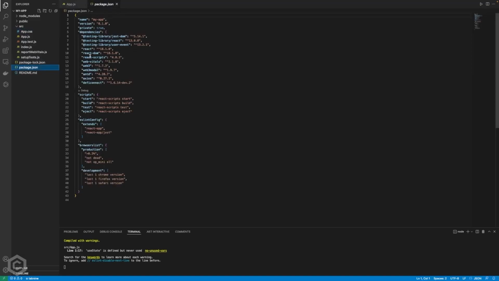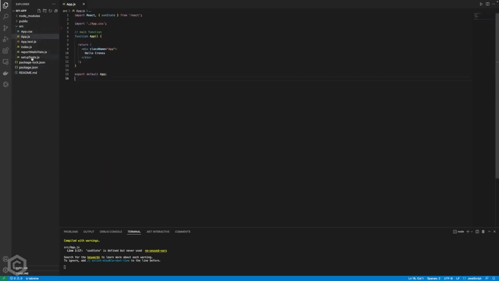So I am using React scripts 4.0.3. Maybe you want to use the same, just for consistency's sake. And then also I'm using the Web3 library, Web3 Modal, and Ant Design for styling and stuff like that. Axios for API calls, but you can use fetch if you want. That's really up to you. And then finally, we also want to use DeFi Connect, which we are going to use in the Web3 Modal.